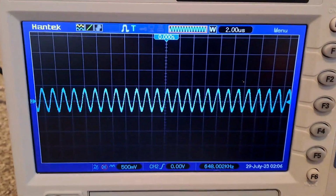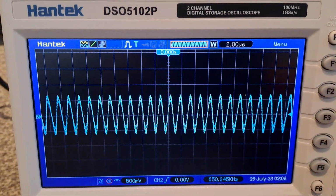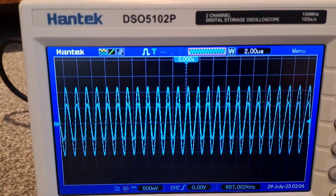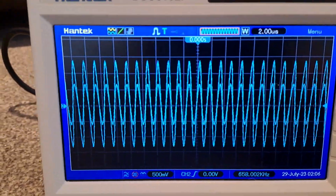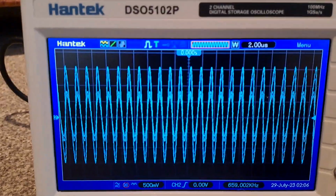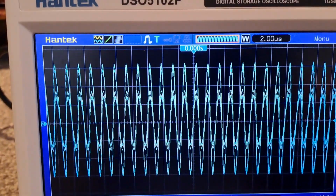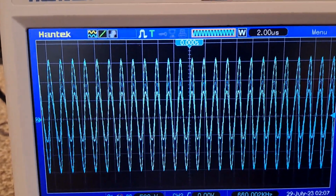Now I'm going to carry on increasing that, but I'm going to show you what's happening with the scope. As I'm increasing the frequency, you'll see the signal on the scope getting bigger, growing. That's at 656, 657, 658, it's still growing, sorry about the shakiness of the camera, 659, 660. Now if I go to 661, watch what happens.